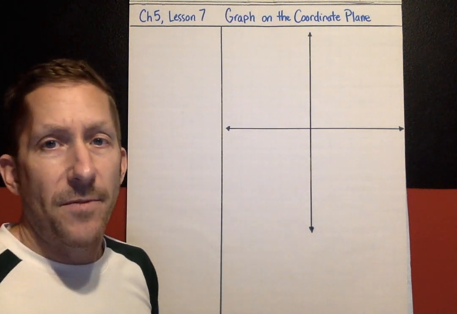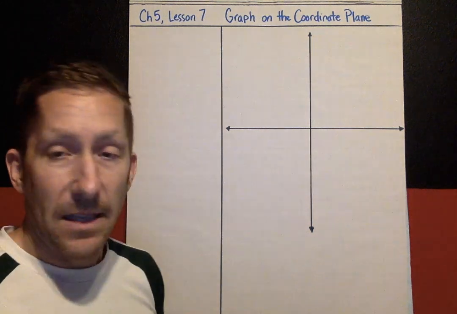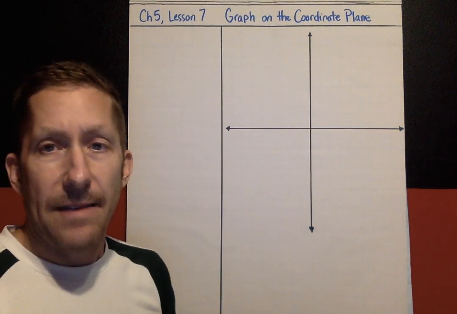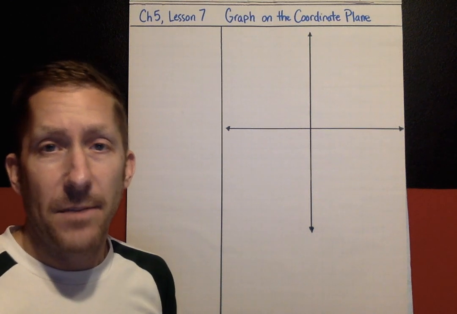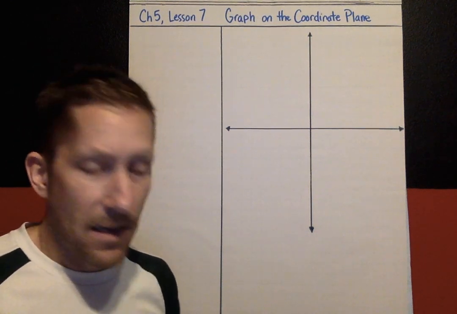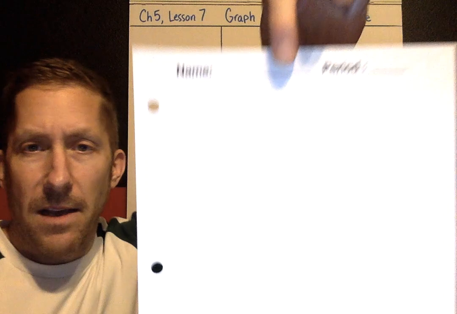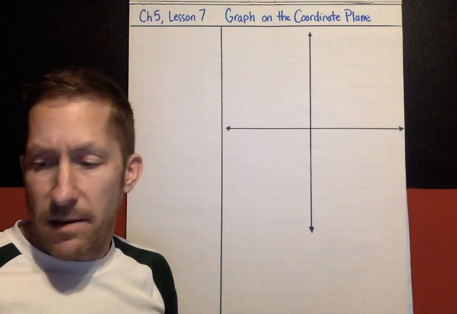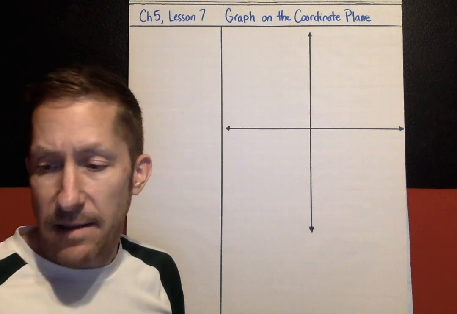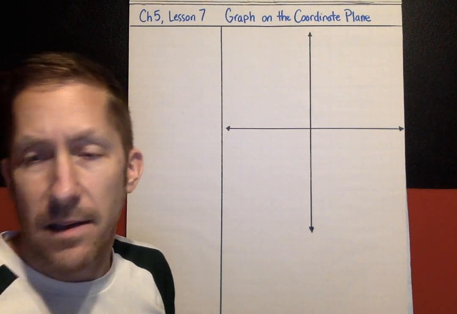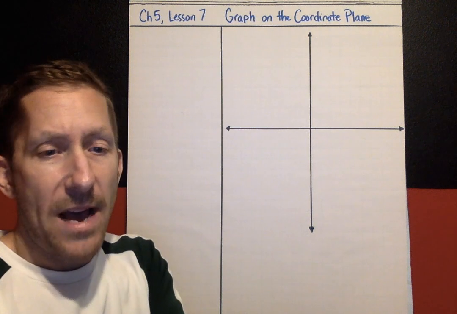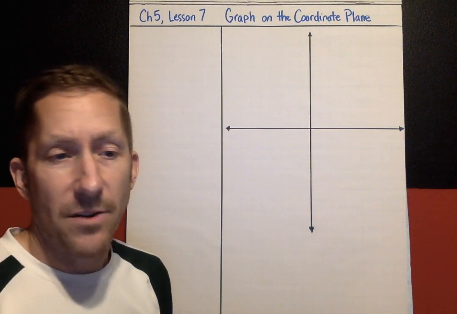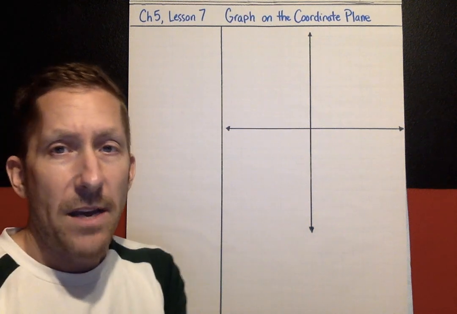Hi students, this is Chapter 5, Lesson 7. This is the last lesson in Chapter 5. Lesson 7 has a lot of similarity to Lesson 6. Just like Lesson 6, if you choose to take notes on a piece of grid paper because we're making coordinate planes, that might be the best choice, but you don't have to. You could use your comp book or a regular standard Cornell note page.